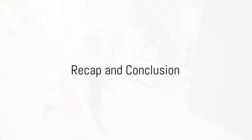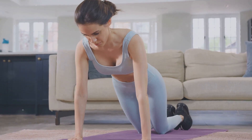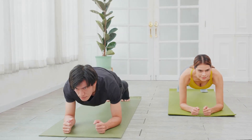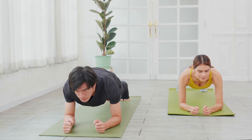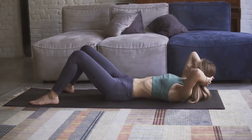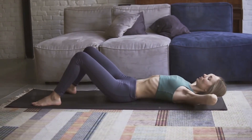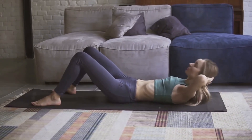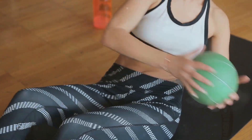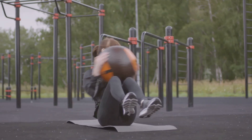So that's our workout routine designed to help you lose belly fat at home. We kicked things off with a deep dive into the mechanics of the workout, then powered through four potent exercises. We started with the plank, a core strength powerhouse that sets the tone for the routine. Next up, we cycled into bicycle crunches, ramping up the intensity and targeting those tricky obliques. We twisted into Russian twists, a dynamic movement that works your entire abdominal region. And finally, we climbed the metaphorical mountain with mountain climbers, bringing cardio and core work together for a fat-busting finale. These exercises, when performed consistently, can be your secret weapon against belly fat. They're designed for home use, needing minimal space and no special equipment. Remember, consistency is key — stick to this routine and you'll see noticeable changes in no time.